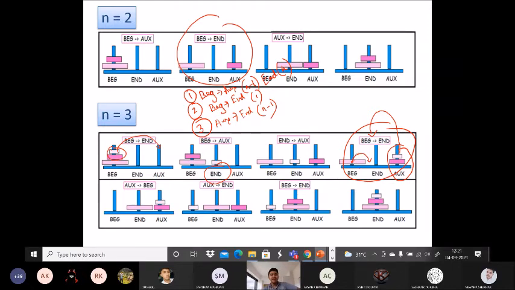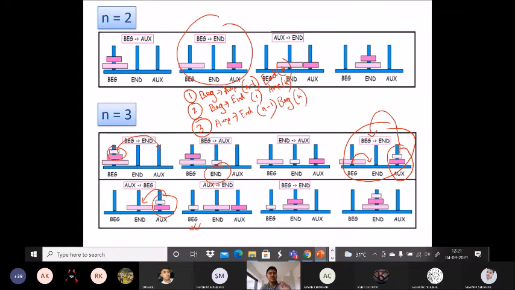From auxiliary to end, who will help you? I am shifting from auxiliary to end, and the beginning is helping me. So these are the steps and you are completed.